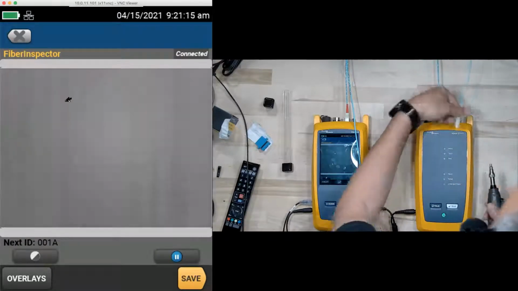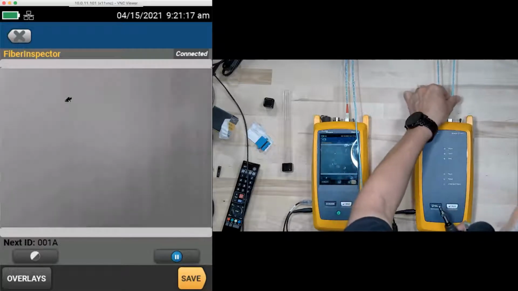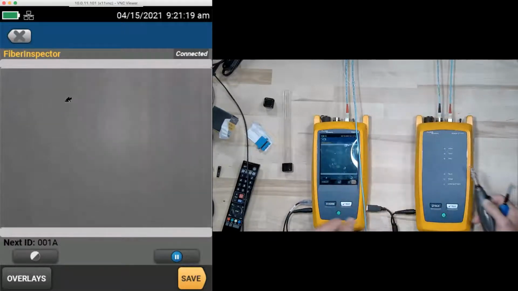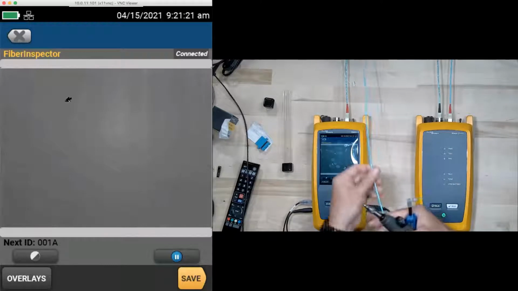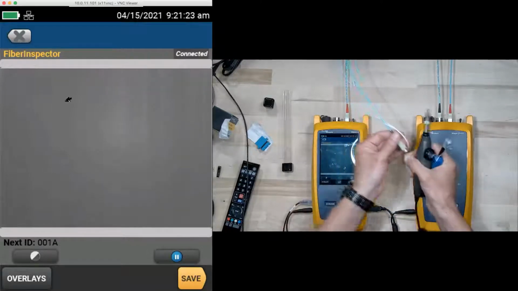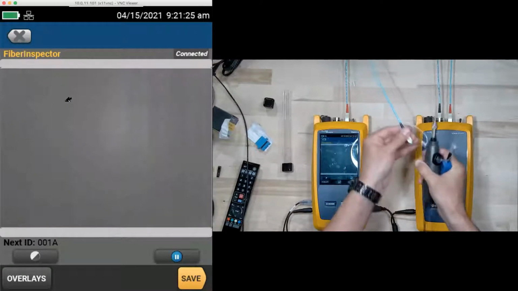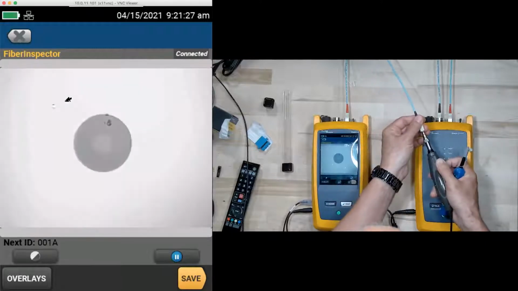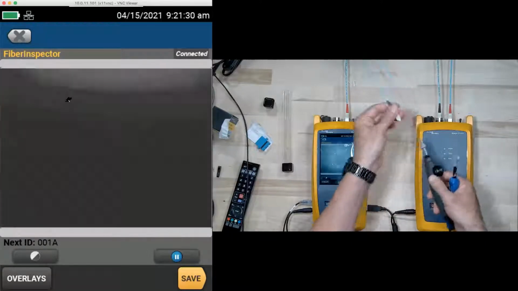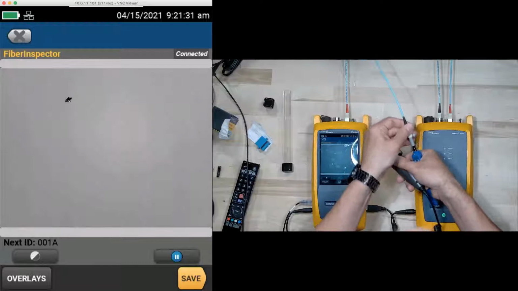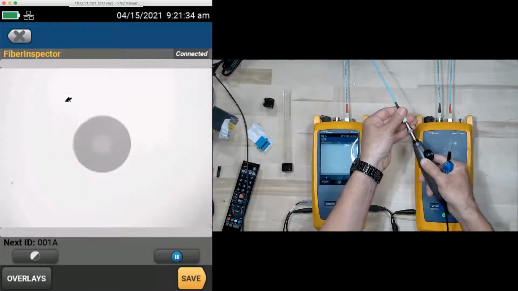Also, the output port is always a UPC connector. So even if you are using APC connectors on single mode for testing, you need to have test reference cords that are UPC on one end and APC on the other.